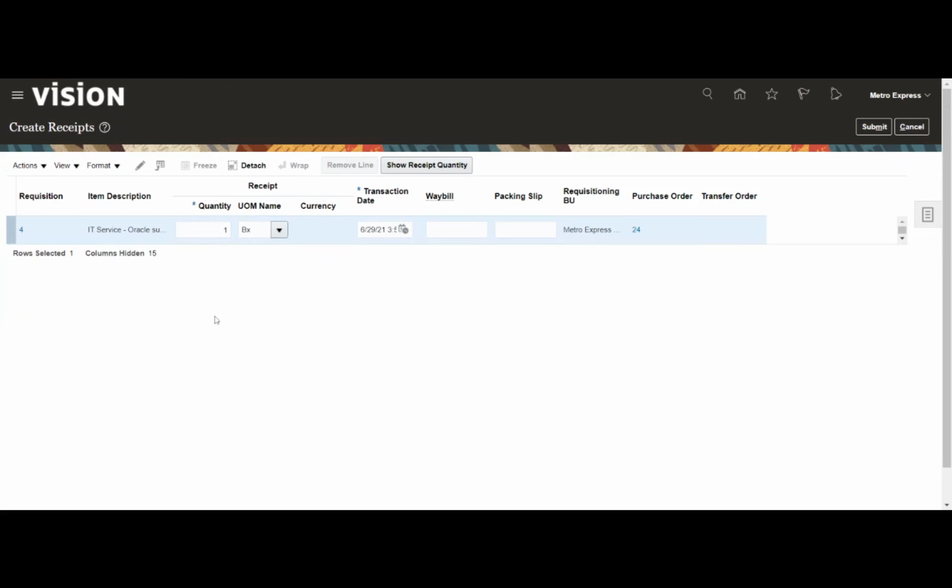Okay, it should not. I think I gave the tolerance as 10 days. Yeah, correct. So the reason the system has accepted, even if the receipt date is 2nd of July, is that we gave the tolerance as 10 days, which means I can receive these items till 8th of July. So even if the date is 8th of July, I'll still be able to receive these items today, because I have mentioned an early receipt tolerance of 10 days. So that is how we are able to get the quantities.